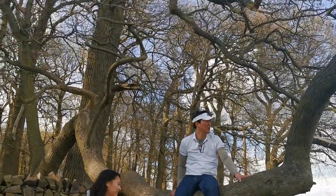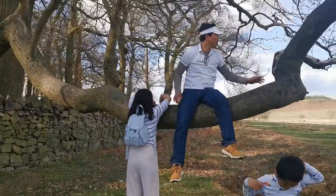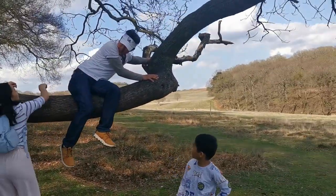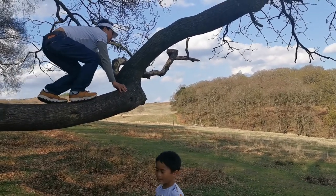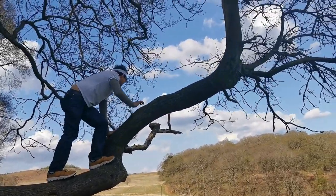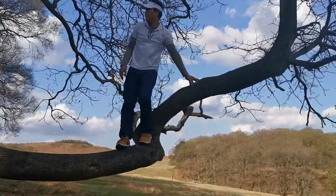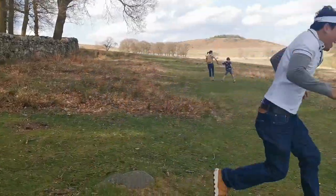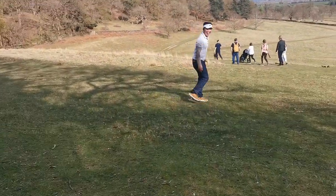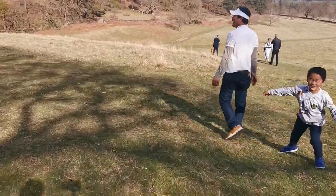Daddy can't get down now. There's no way I can get up there, I'm telling you. How? Are you planning to get at deep? Go at the rock. Daddy. He's gonna break the branch. Come on, get up there. That's a nice pose there, Dad. With your clouds background, Dad. Oh, give me a second. Ready. Sige! That's what you get, Daddy. Okay, let's go back. I saw you, friend.